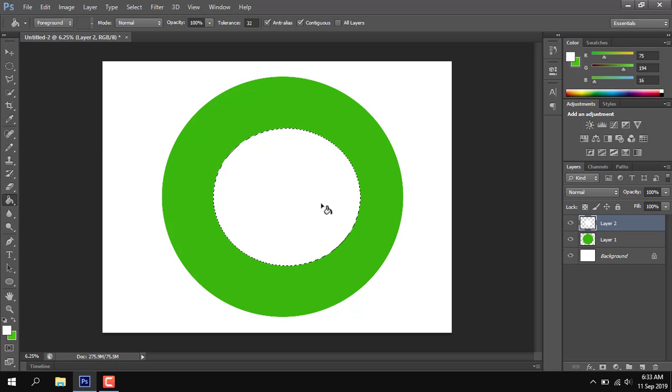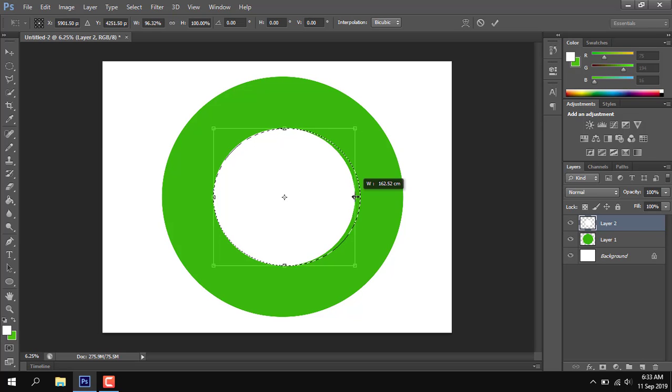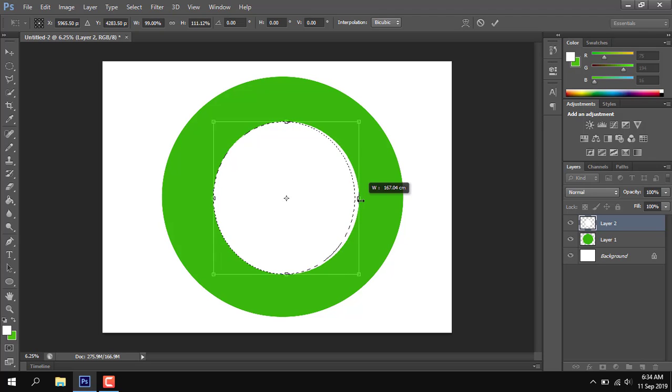Paint bucket tool, and then Control T to enlarge or decrease the size of the inner circle. Press enter.